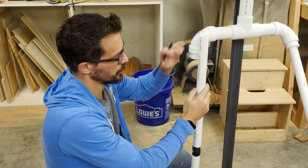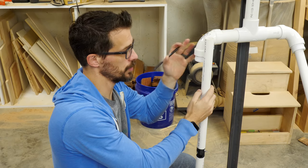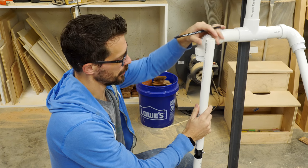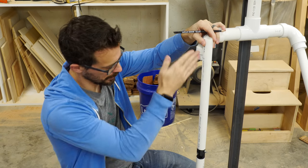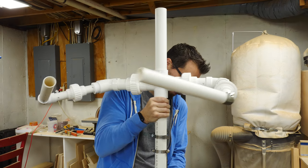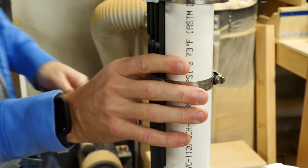We did the measurements from the floor, but without having all the pieces actually inserted into each other, we weren't sure of the final lengths of the legs. Right now they're a little bit too long, so I'm figuring out where they need to be for the leg to stand straight and still have room on the bottom for the sole of the shoe. We still have some play — we can move the torso up and down — so it doesn't have to be exact.